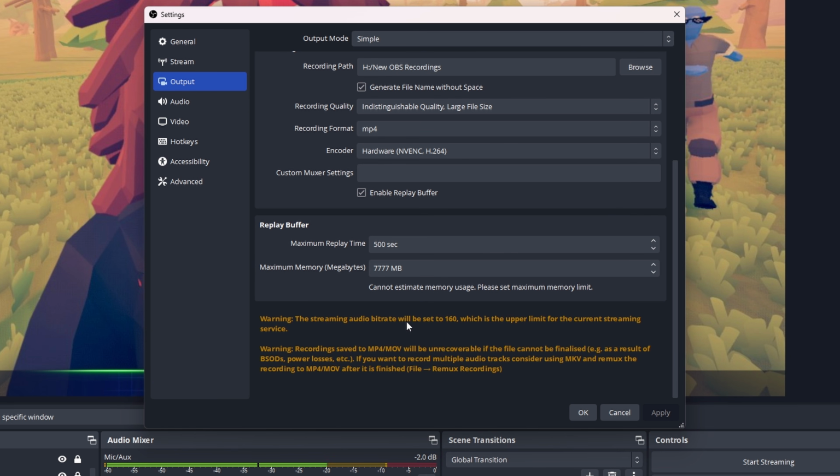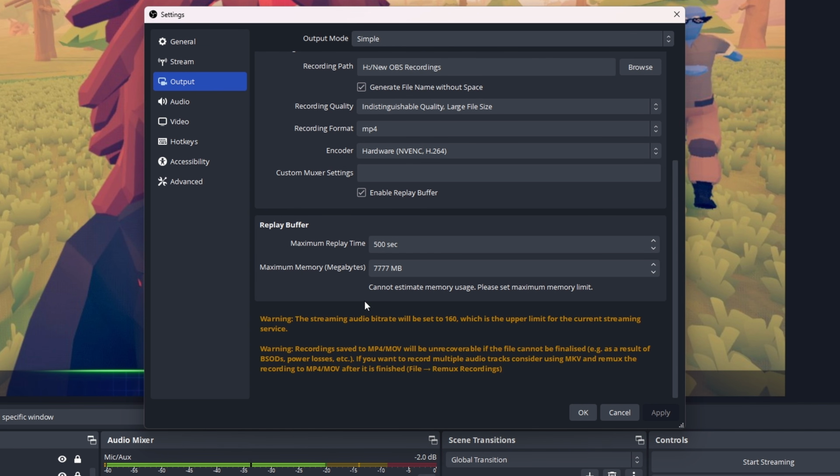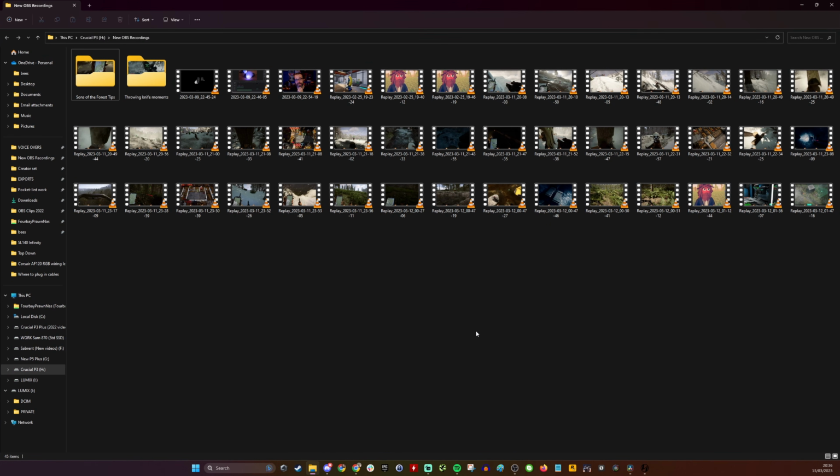Now, obviously, these files take up a lot of space, so you could play around with these settings. A shorter replay time will mean a smaller file. You could also adjust the quality and other things to make those files a bit smaller, because I do find the drive fills up quite quickly, and if it fills up while you're in the middle of recording, OBS will just stop recording and you might miss some clips. That's actually happened to me a couple of times in the past, where clips have just not recorded because OBS has said, well, you've run out of space, so you can't possibly do any recording right now, which is less than ideal.